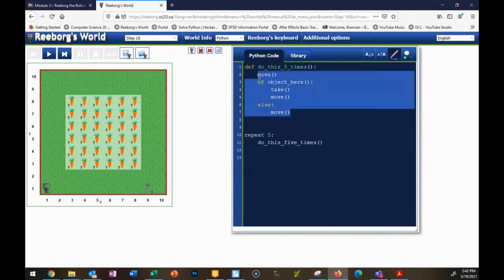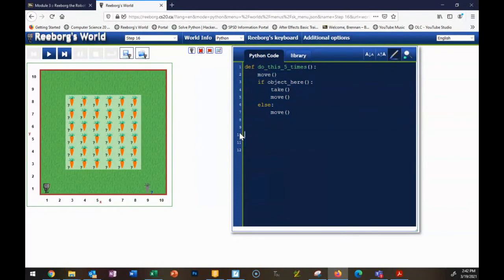Okay? If you didn't use the repeat, this is what your code would look like. Okay, I'm going to comment this out for now so I can demonstrate the benefit. If you didn't use that repeat 5 and the function, this is what your code would look like. These are your 2 options.